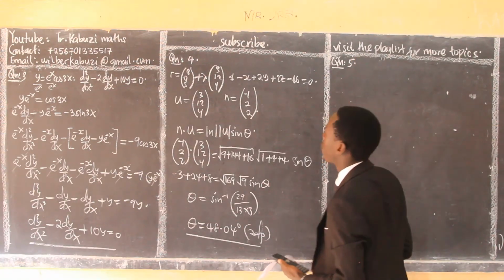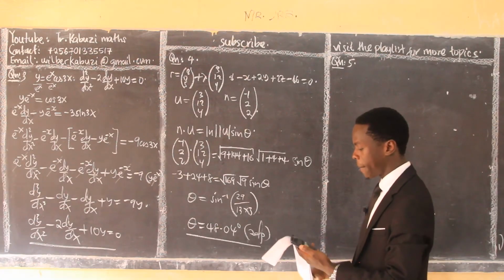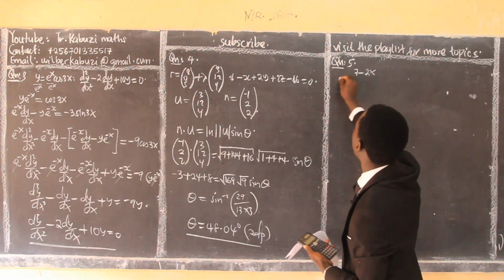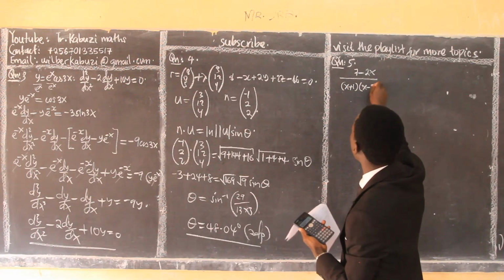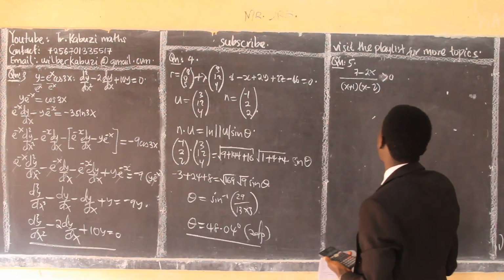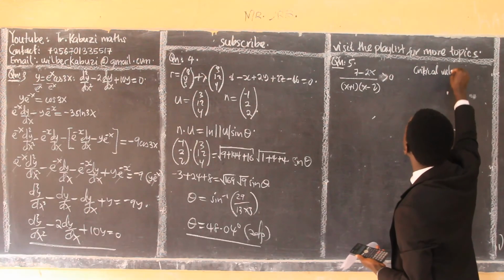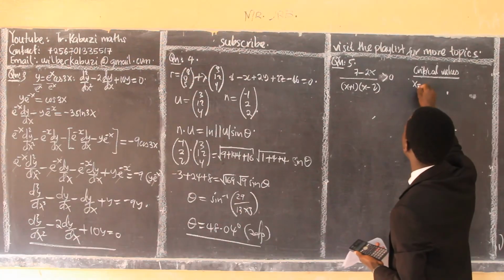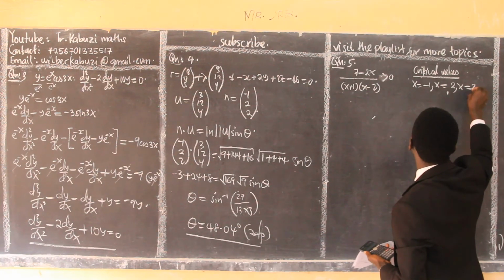We'll come now to question 5. Question 5 was coming from inequalities. If you want to see separate inequalities, please visit the playlist to see more about inequalities there. It was saying, solve the inequality 2x over (x plus 1) times (x minus 2) over (2x minus 7), sorry, greater than 0. So what we have to do here is to get our critical values. How do you get critical values? By equating this to 0, this to 0, and this to 0, to get x equals negative 1, x equals 2, and x equals 3.5.